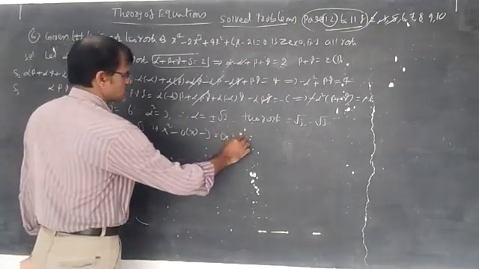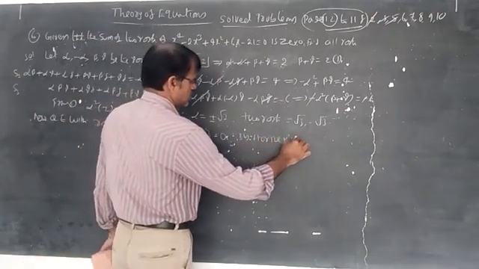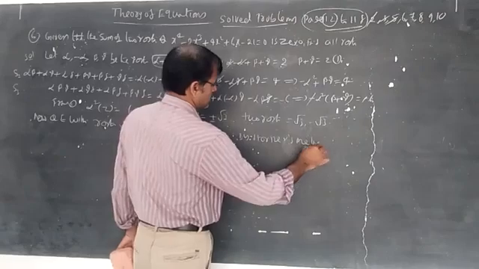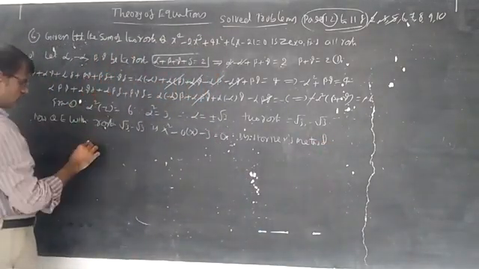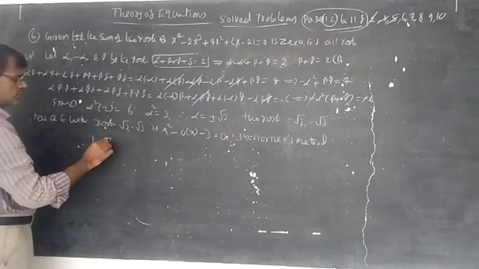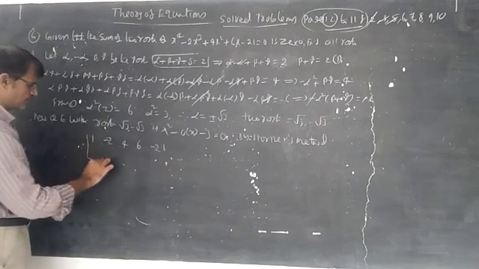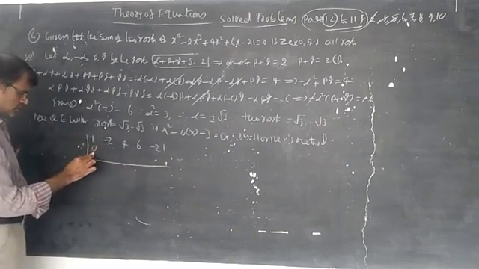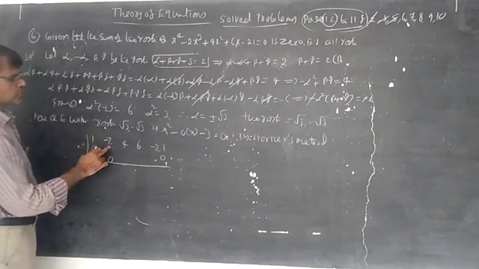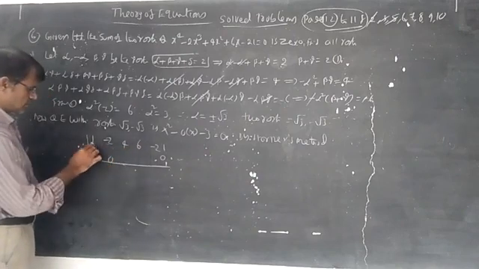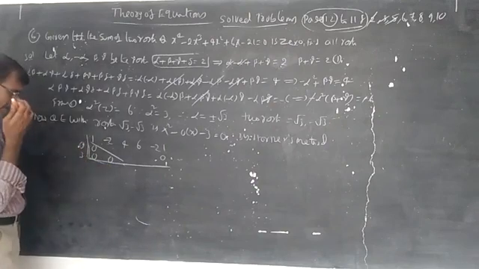So by Horner's synthetic division method, we can divide this by the quadratic equation. 1, minus 2, 4, 6, minus 21. Put here a 0, a 0 for the x power 4 term, x cube term, x square term, x term, constant. Put like this, the triangle 0, put here this is a 0 and this is a 3.